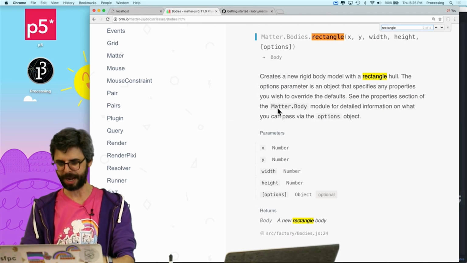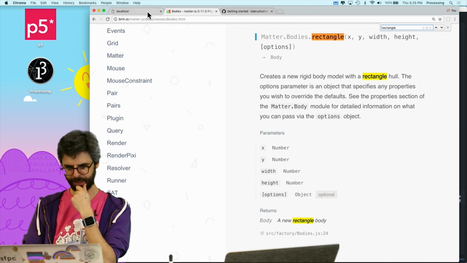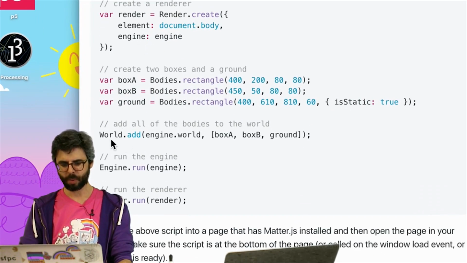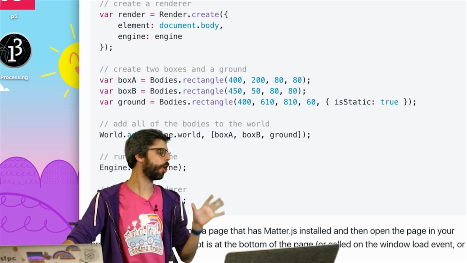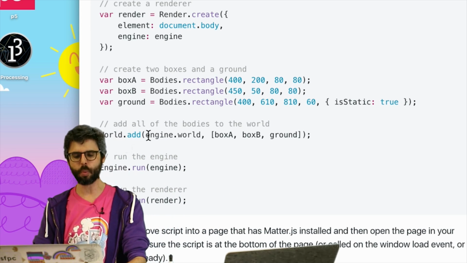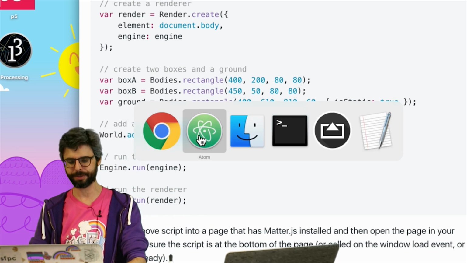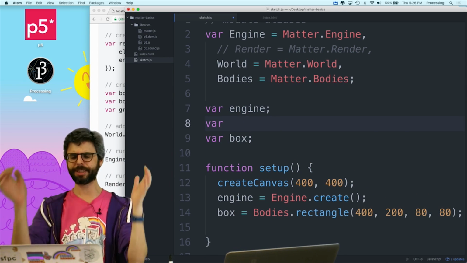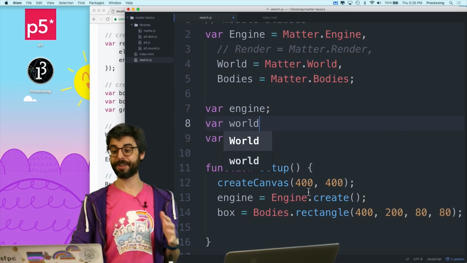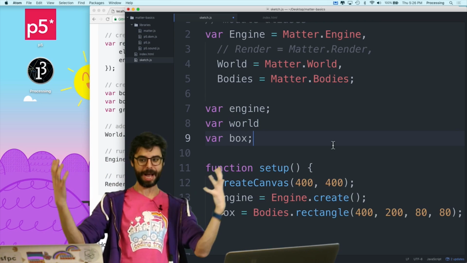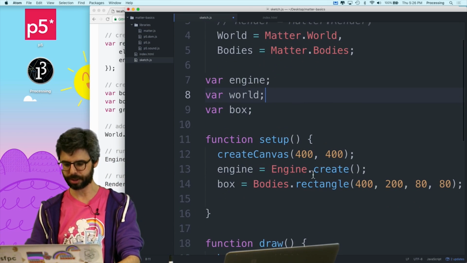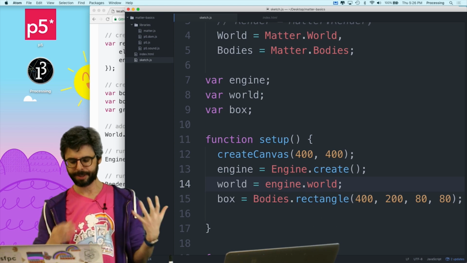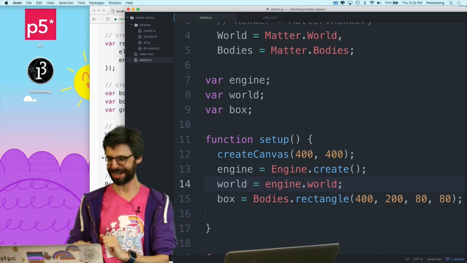This is very exciting. Okay, so now what I'm going to do is, where were we? Well, let's keep going with this. What I want is a variable that also keeps track of the world. And you can see the world is an entity that's part of the engine. So I have an engine, which is the whole physics engine itself, and inside that physics engine, there's going to be a world that's full of bodies. So I'm going to make a variable called world, and I'm going to say world equals engine.world, which is maybe a little silly, but I like to organize things in a very organized way.